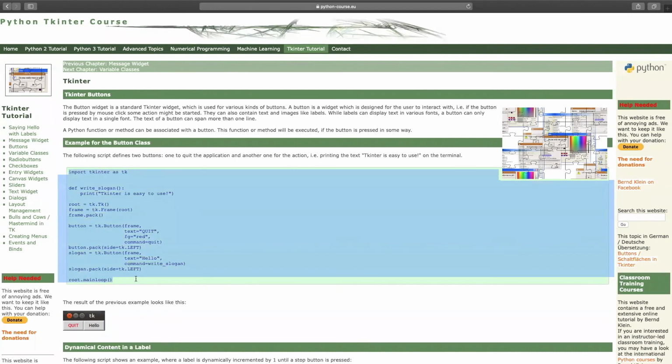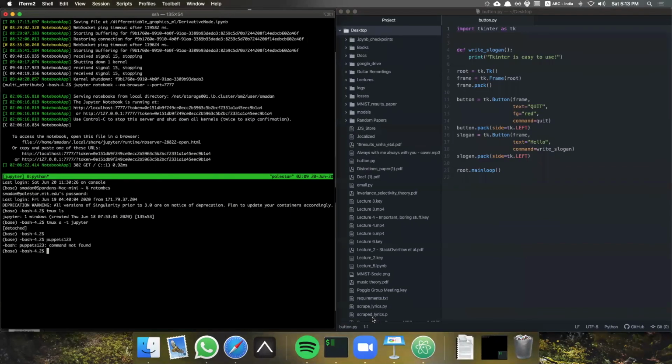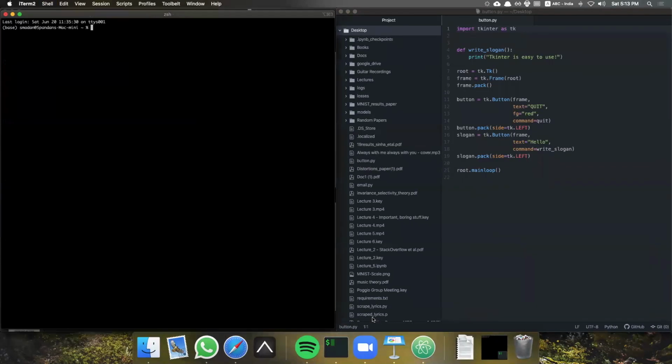Okay, so let's just get this code, and I'm going to open Atom. I have it stored in this function here. I just copy pasted it here basically. So what I'm going to do is I'm also going to open a new terminal window. And you can do this in Google Colab. It's perfectly fine. Don't worry about that. I just have this set up in my system because I use it more often. So I'm going to do this.